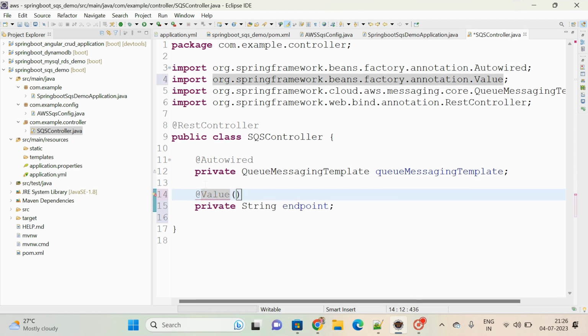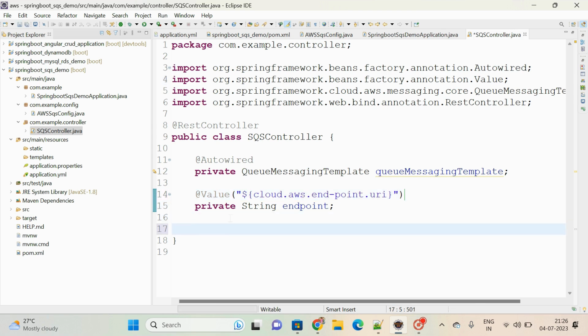Okay, this is the basic Spring Boot fundamentals. Dollar, open brace, close this, and in between cloud.aws.end-point.uri. Let me save this. That's it. So once that comes here, you can use this. Right now endpoint has that particular value, whatever you configured in the application YAML file.